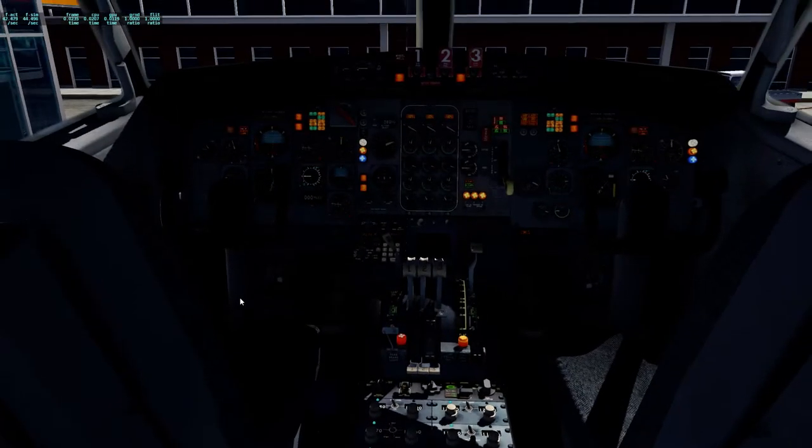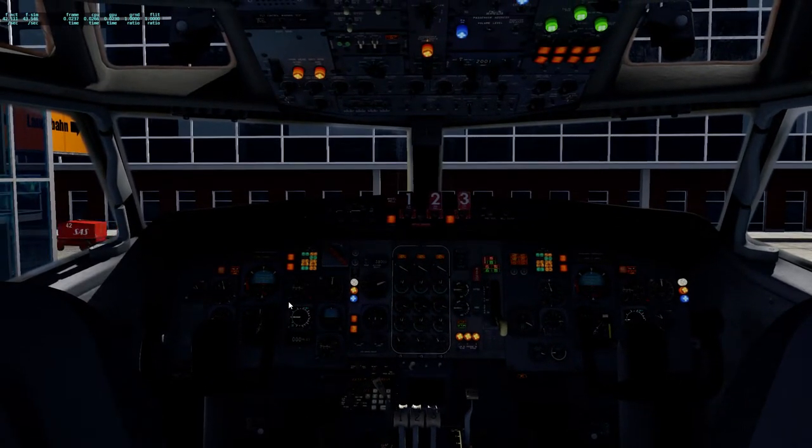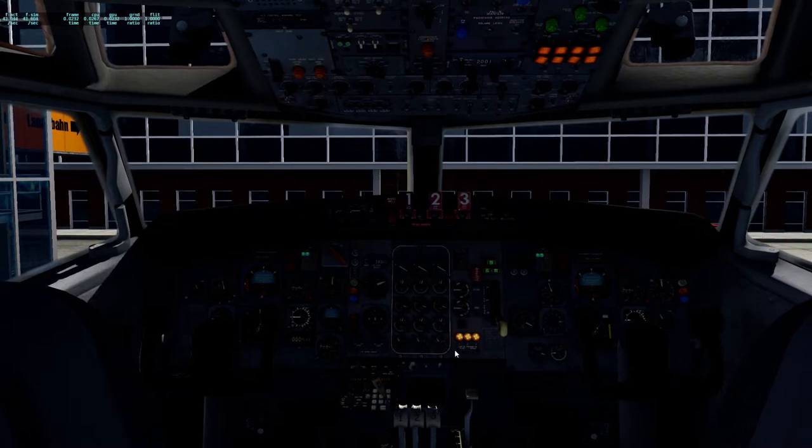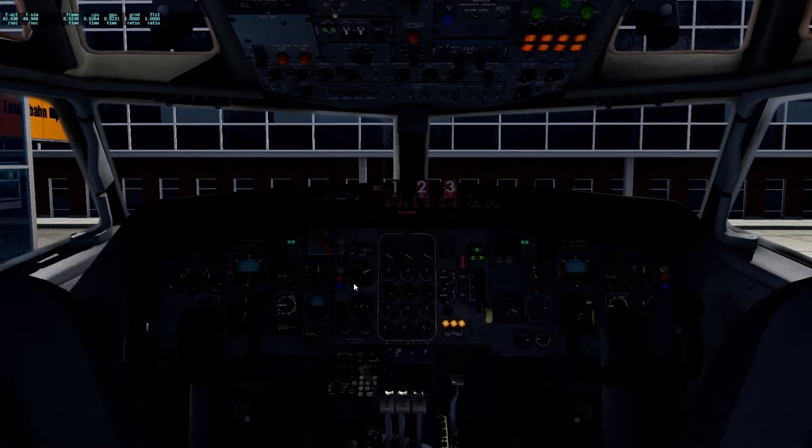And maybe it's just a 727-100 feature, I'm not sure. Because in the 100, I have this problem quite a bit. But yeah, if you do have the maintenance system on, not doing a light test actually does quite a bit, believe it or not. So all lights seem to work. Breaker lights, we'll also check these. Okay, they work. Flap lever again, we want to make sure they're in agreement.